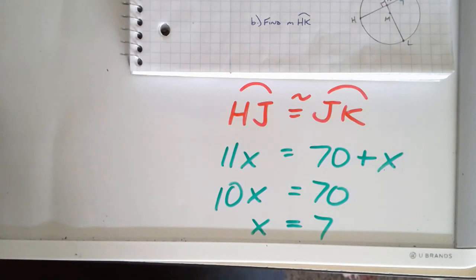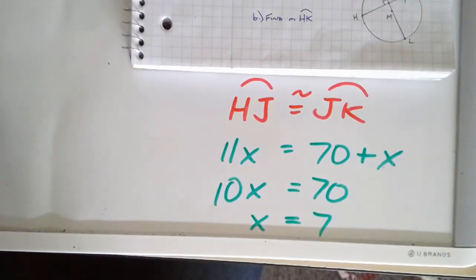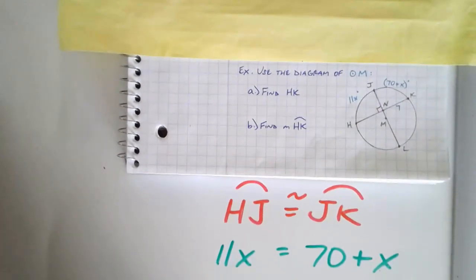All right, very tempting at this point for a student to stop. They're like, hey, I solved for my variable. That's all I ever had to do my entire algebraic life, just solve for a variable. I am done. The answer is 7. But again, good advice for everyone: anytime, any class that you think you have answered the question, double check and look back at what the question is asking. So I know that x is 7.